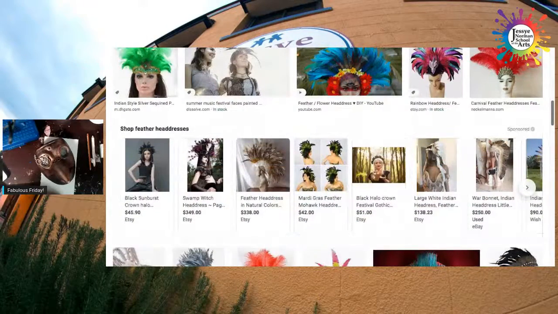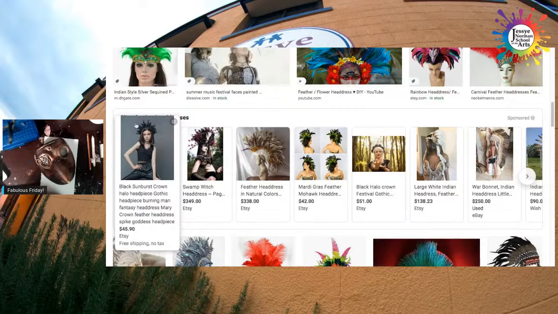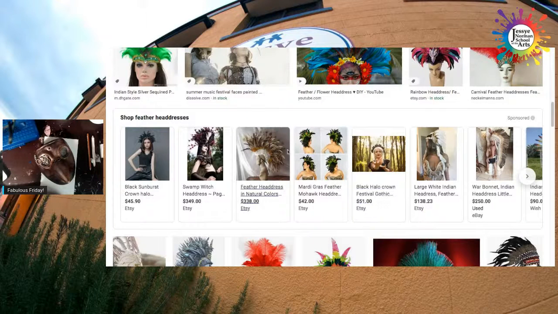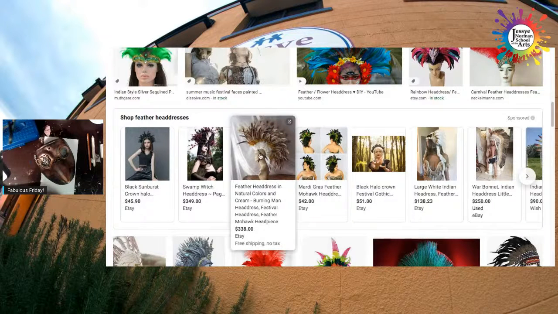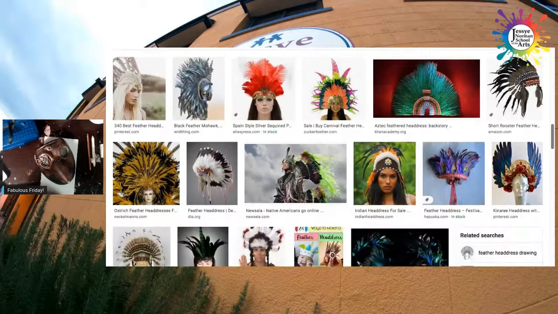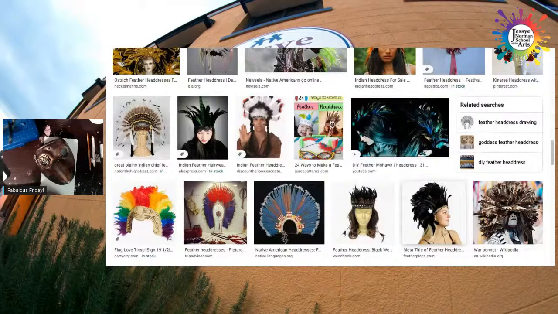Let's see here. That's really interesting, the sort of religious halo. That's pretty cool. And this is kind of akin to what I'm looking at in my mind. And actually, this is just about perfect.